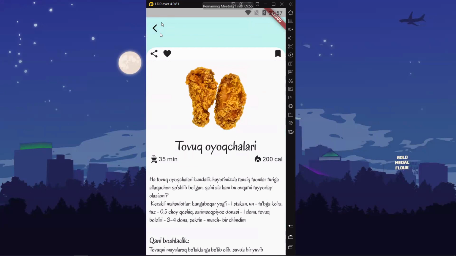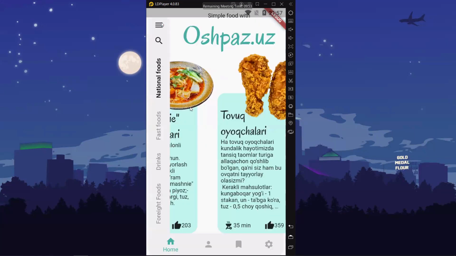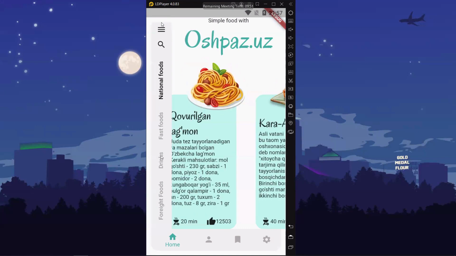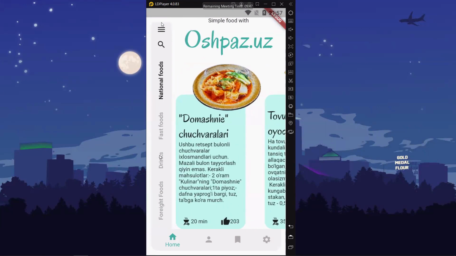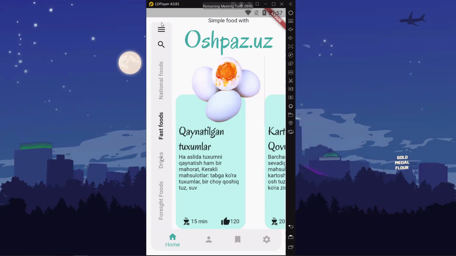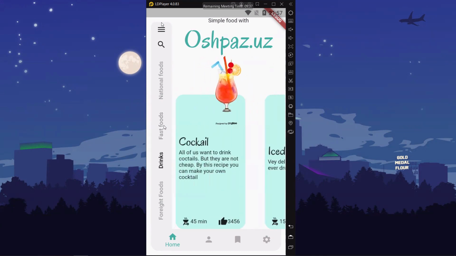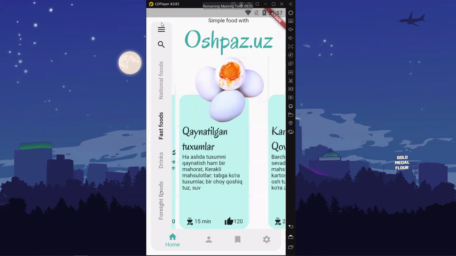Okay, and at the left side you can see these four buttons where you can choose the types of meals you are looking for, and it's the same for the others too.